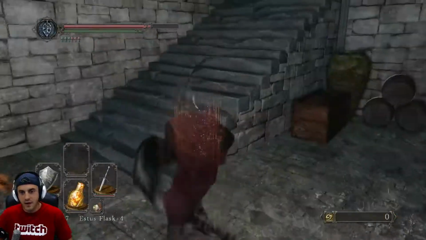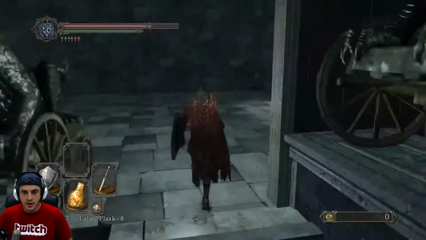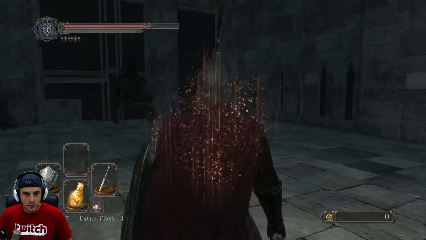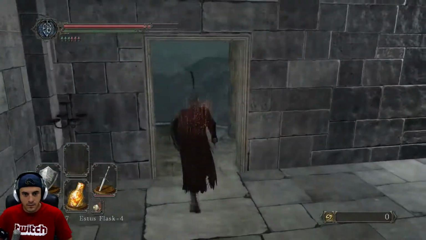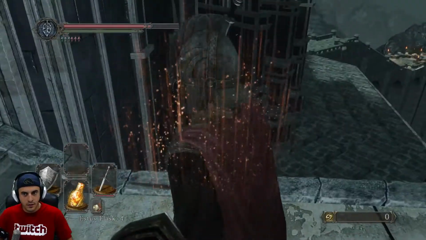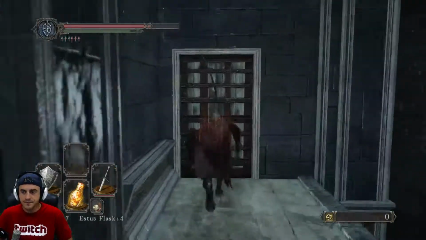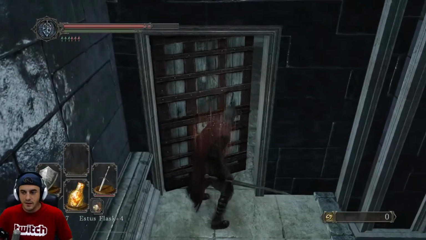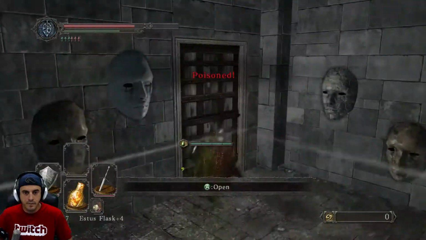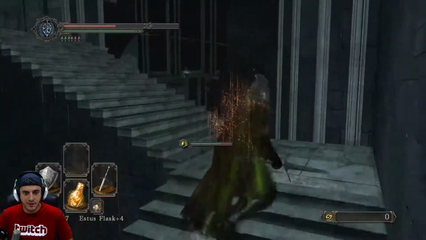Love to find a bonfire here. Let's keep our eyes open for any maybe secret wall action. Any secret wall action. Wall action that may be secret. Grumpy House, what is up, sir? Oh, God. Let the poison flow through you.